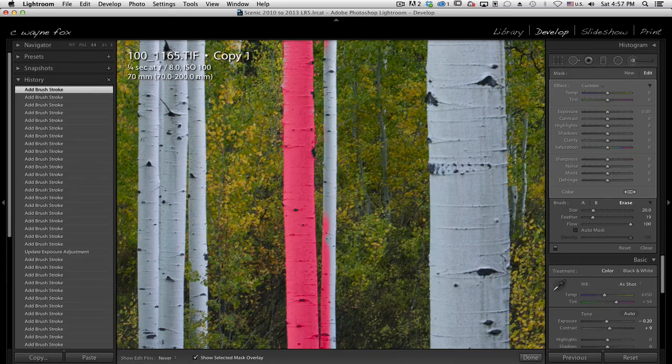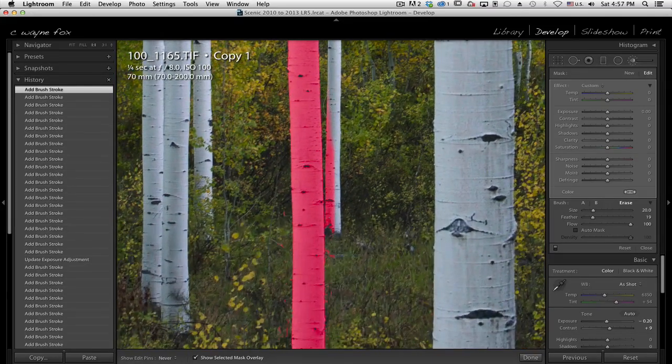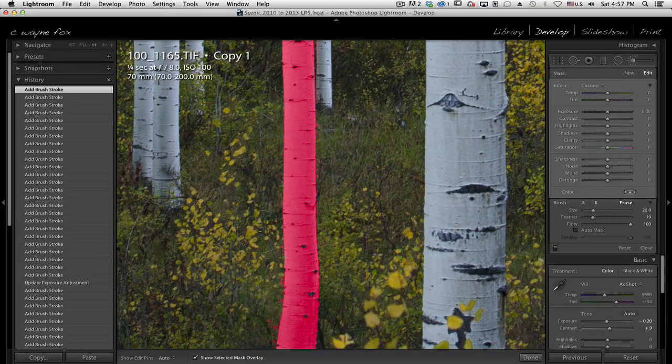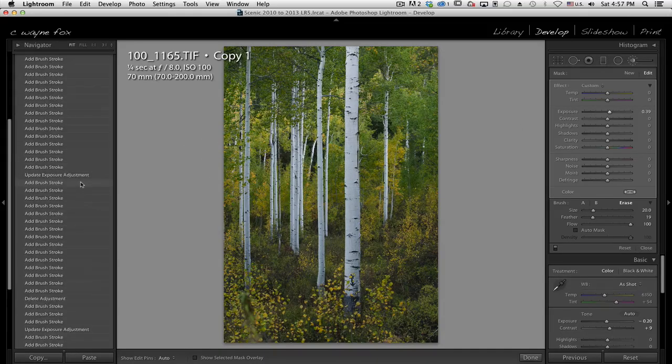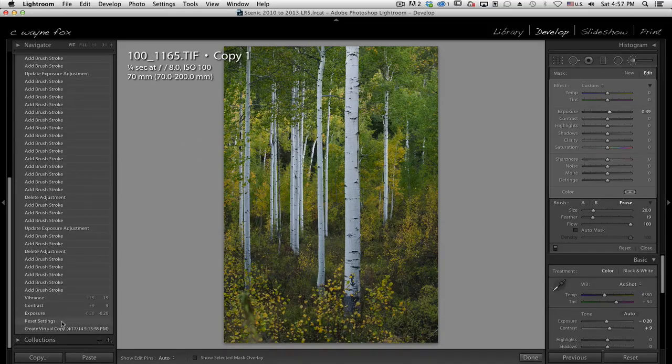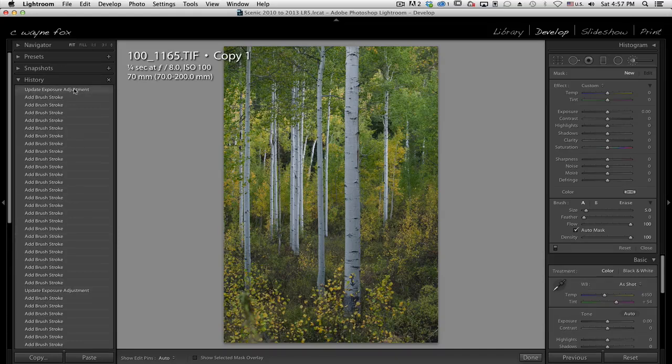Masking is always a matter, even in Photoshop, of refining. And so sometimes when you do this, you have a little bit of cleaning up you might want to do. But considering that I'm not really lightening this very much, I don't think any of that's going to show. Let's hit O. And then let's just take that up a little bit. All right, so there we go. So real quickly, there's the before we started, and now watch as these trunks lighten up.